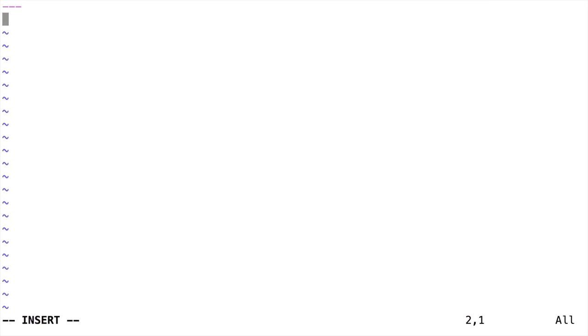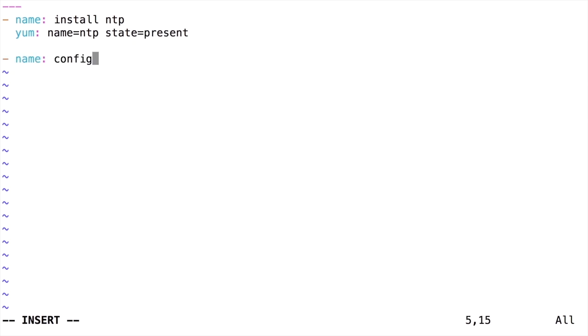So I'm just going to create that. And in here, I'm going to place some tasks to install and configure NTP. So name, install NTP, yum, name equals ntp, state equals present. My second task, configure NTP file. Use the template module with the source set to ntp.conf.j2 with the destination set to /etc/ntp.conf.